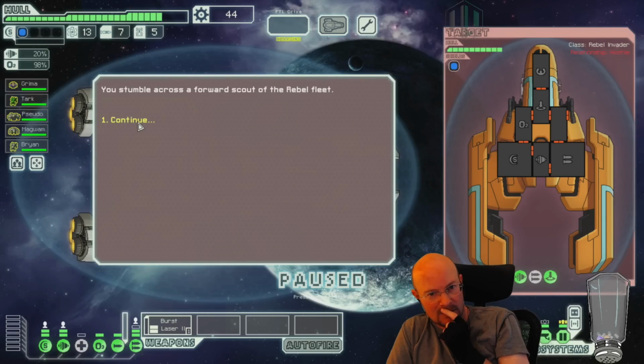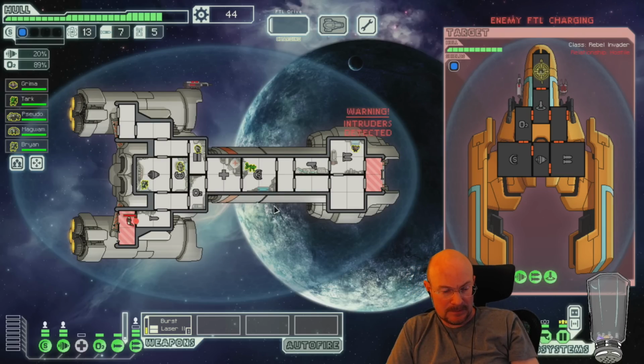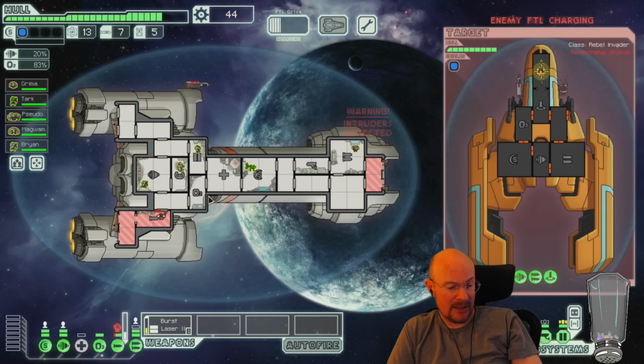Boys are back in town. The boys are back in town. He is running. Oh, I gotta shoot piloting. Okay. If we lose a jump and don't get the store because I was greedy for this jump, I will be sad. He's got a value point in piloting. God damn it. Of course he does.